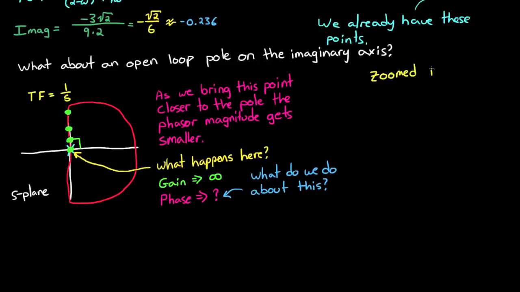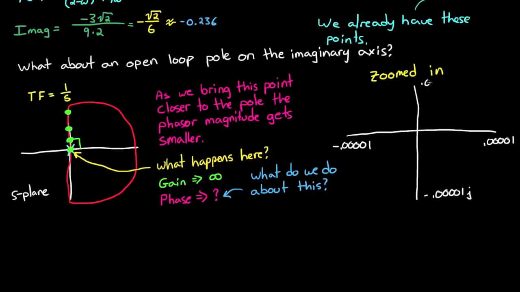The solution, I think, is ingenious. Let me zoom in on the pole here so you can understand what we do. We know that the contour can't lie directly on the pole, otherwise the solution is undefined. So why not move the contour over slightly, just in that one spot? Since we just moved in an infinitesimal amount, we've accomplished two things. The first is that we're still guaranteeing that we haven't accidentally let another close-by pole escape the contour. And the second thing is that we no longer have this indeterminate solution.